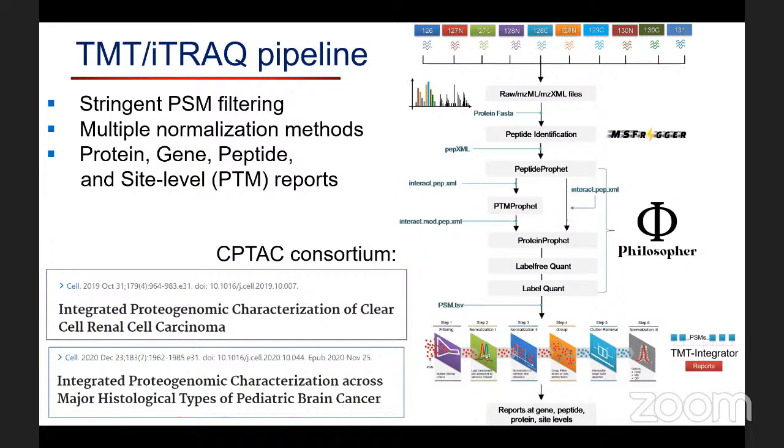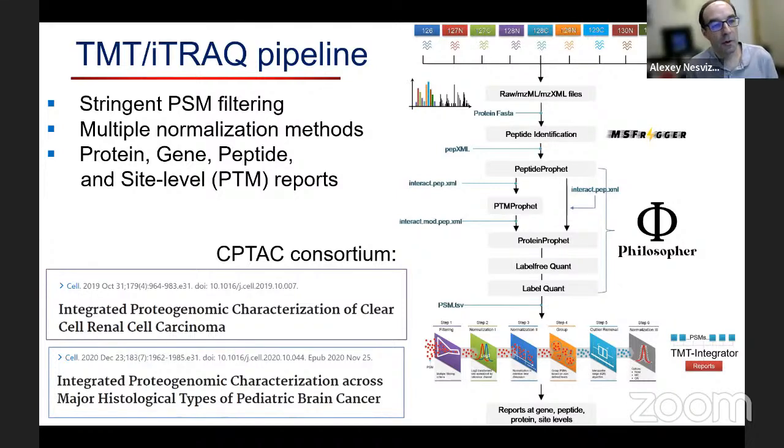Right. So, all right. If no other questions, on to the TMT-Integrator pipeline. We worked a lot on this because we are part of the CPTAC consortium and we are really processing a ton of TMT data. So we worked on this for a while. And our pipeline has been used as part of 4 or 5 now landmark papers published through the consortium. Some of these papers are listed here, but of course also non-consortium data sets as well.